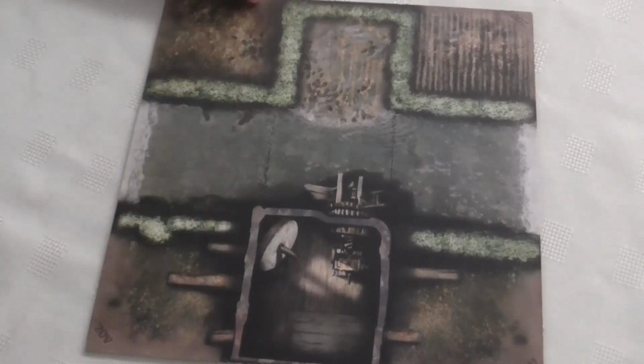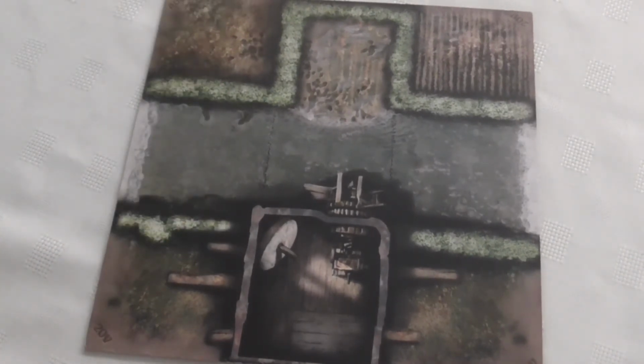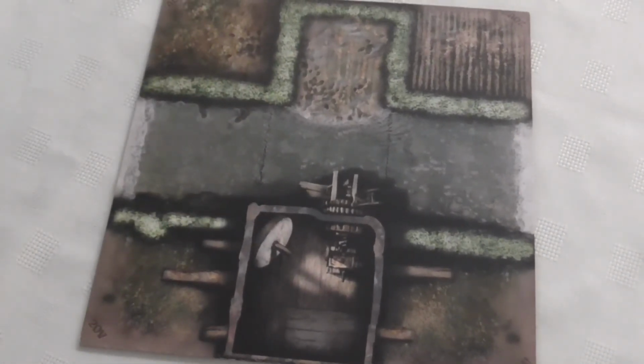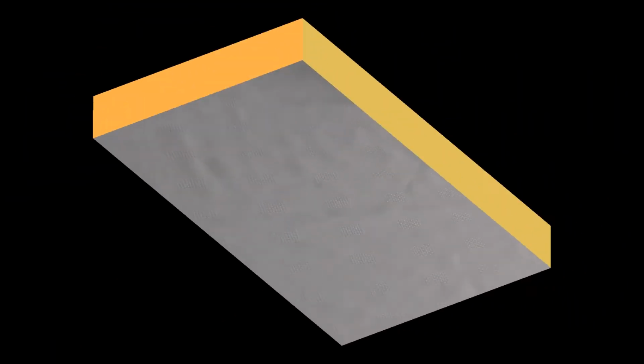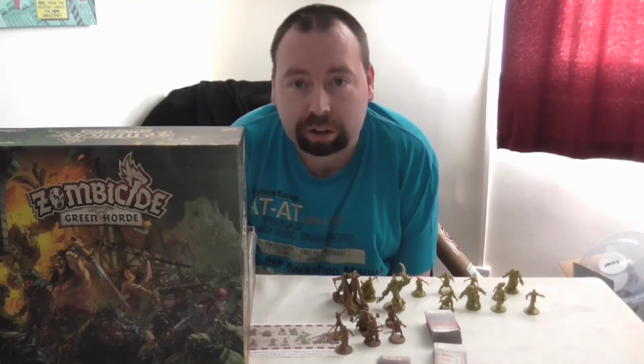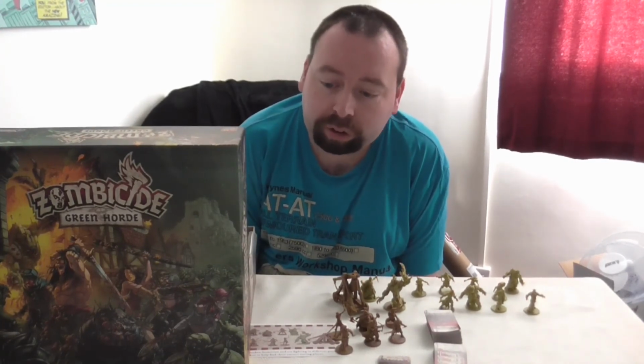And you've got a watermill of some description here, looks like for milling flour. I guess that could be part of a watermill system for milling flour, which I guess makes sense for the farmland around it. Okay, that's very cool. And that's the cards in Green Horde. And so that's been my very quick peek inside the box of Zombicide Green Horde.